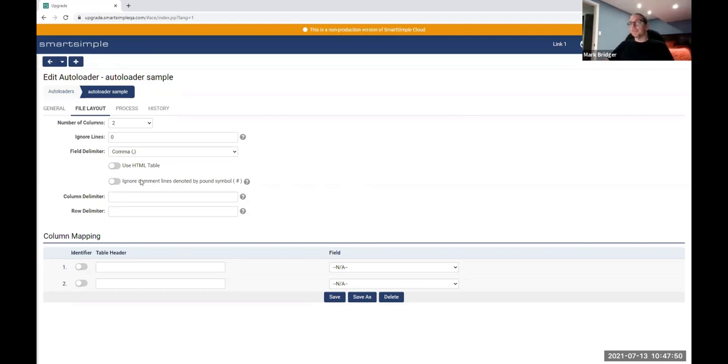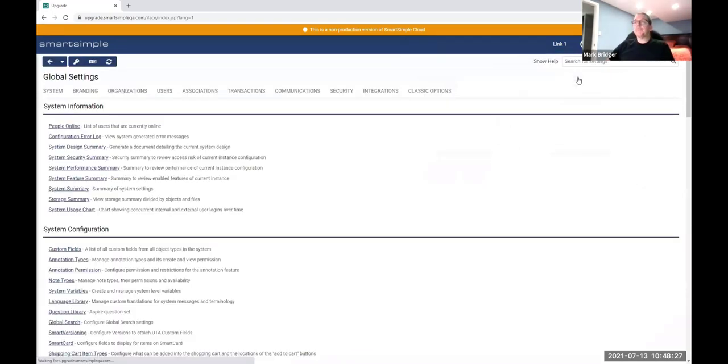All right. And if you do put it on and you want this at the beginning, pound symbol at the beginning, you can still do that as long as you put quotes around your data. But the essential change here is that whether it's a pound, like number 1, 2, 3, it's going to be treated as data and not ignored unless you turn this on in the autoloader. Import wizards do not have this toggle as well, so all of it's going to be treated as data. Well, let's go look at data policies.